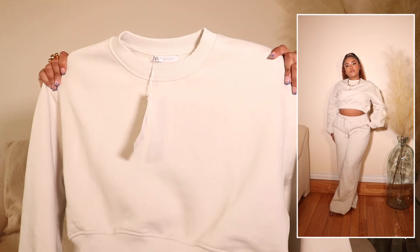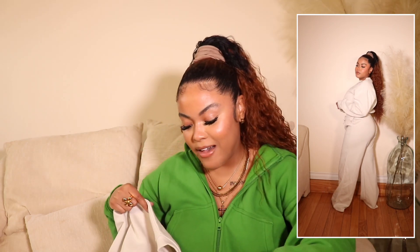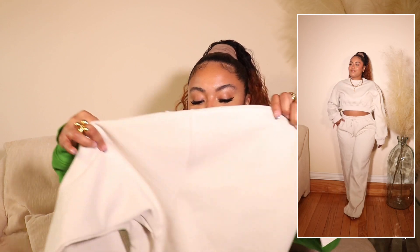I have a matching sweatshirt to go with this set, and unlike the black hoodie, this one feels like the same quality and material as the sweatpants. I picked it up in a medium and it was $27.90 — I don't know how it's that price because the quality is amazing. It's thick, the crop is cute, and it's really flattering. I'm going online before I post this video to see if they have it in more colors because I need every color. This is giving Aritzia quality. If you've been eyeing Aritzia sweatsuits, go get this one instead. This sweatsuit is definitely my favorite out of the bunch — it's so cute, so flattering, and the color is gorgeous. 100% recommend.